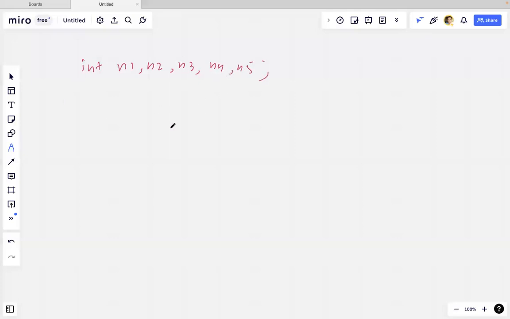Okay, after that, if you need to store the values, you can use n1 is 7, n2 is 78, n3 is -5, n4 is 26, n5 is, let's say, 0. Okay, likewise, if you need this kind of thing, you have to do this. So this was the example of storing this kind of numbers.